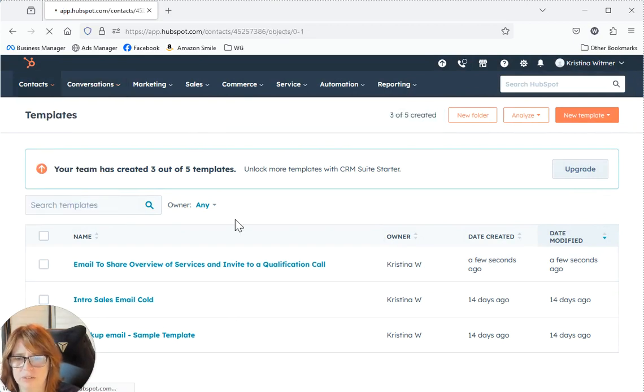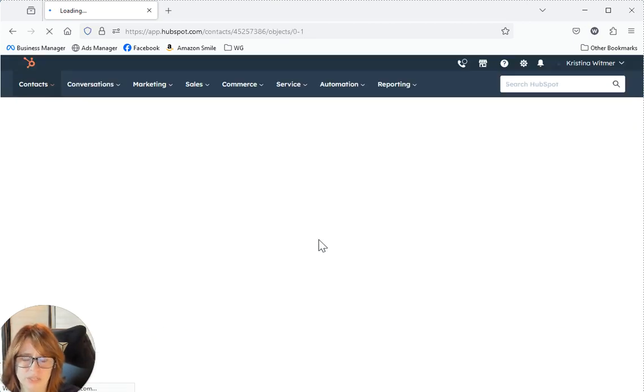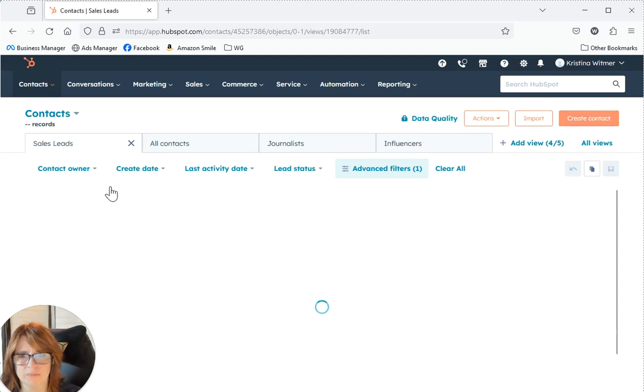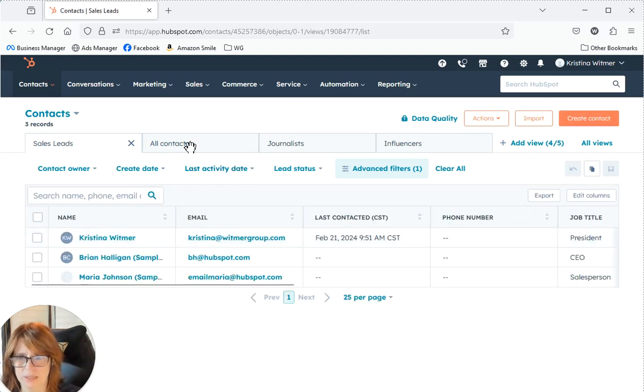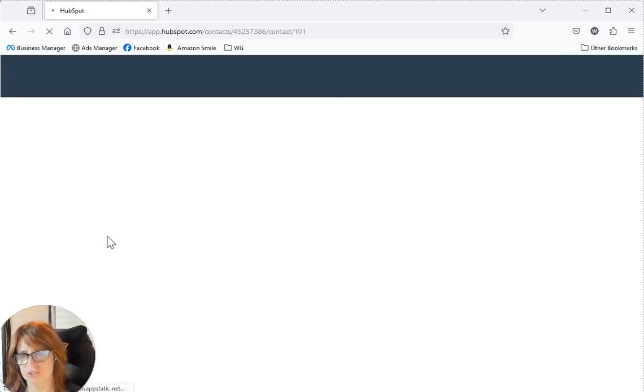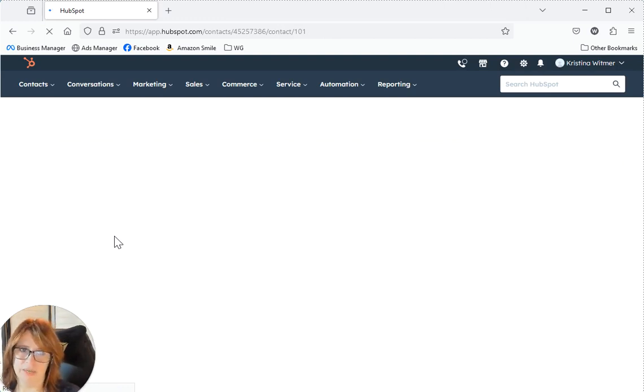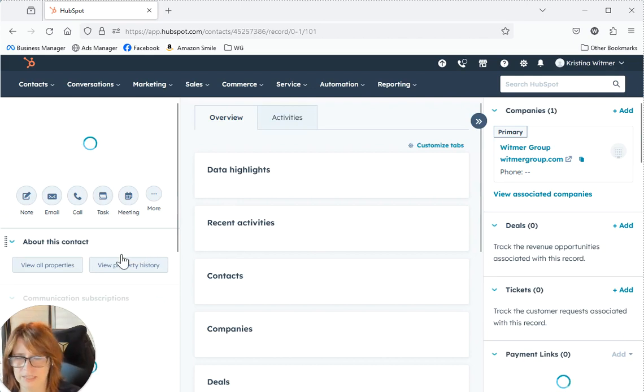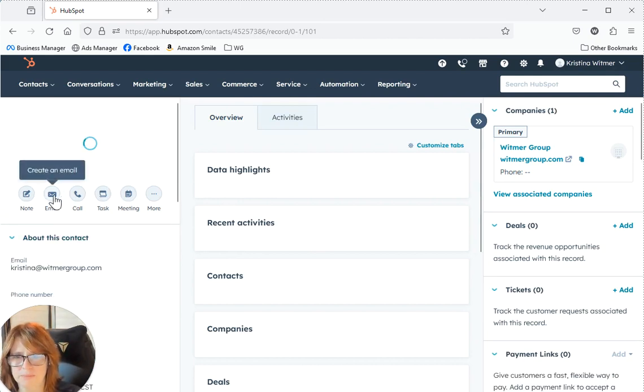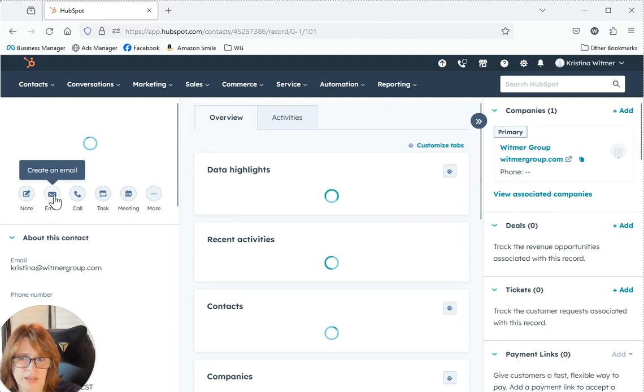And I will just go ahead and show you a use, right? So pretty straightforward. And let me just see. I have myself here. Open. Now, just so you know, this also can be connected to your email program, which is how I typically use it. Go straight to my email, insert the template. All that stuff is integrated because I have those extensions and things connected. So here I'm just going to click email within the contact record.